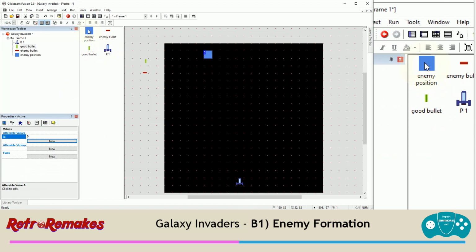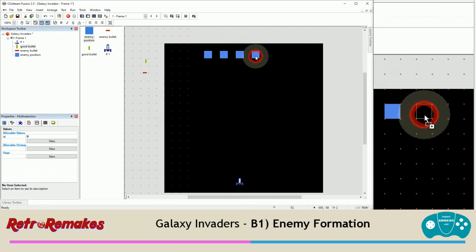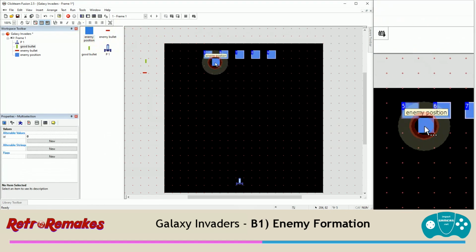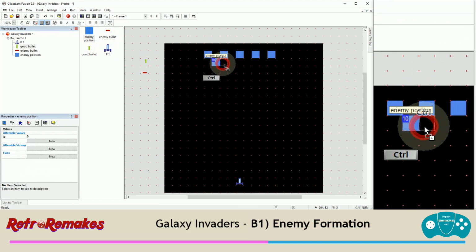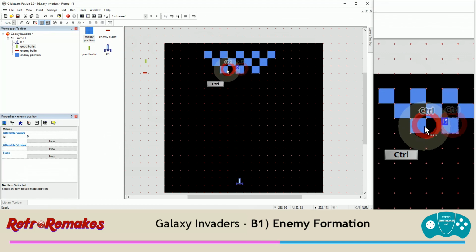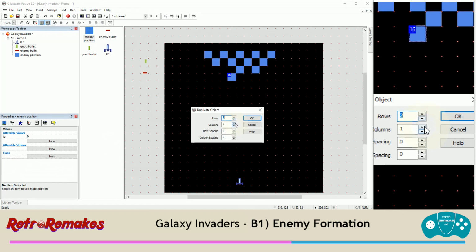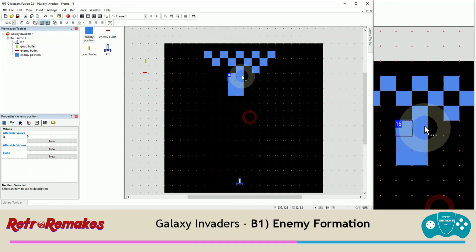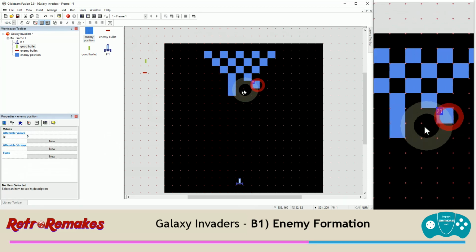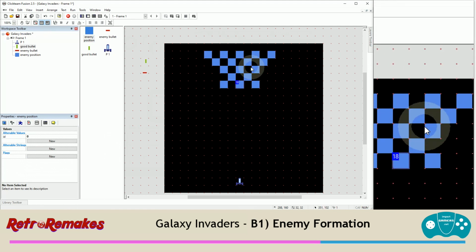The enemy positions need to be set for each enemy. So I'm just going to drag them in, and I'm just going to drag in a formation. You can click and pull from the sidebar. The other option you have is you could hold down Control on the keyboard and pull, and it will copy whatever you're pulling. And then the other way that you could do it is you could right click and duplicate and choose rows and columns. If you do that, it'll fill them in as a block, which won't work so well for the formation. So I'm just going to position my ones like that to make a formation there.